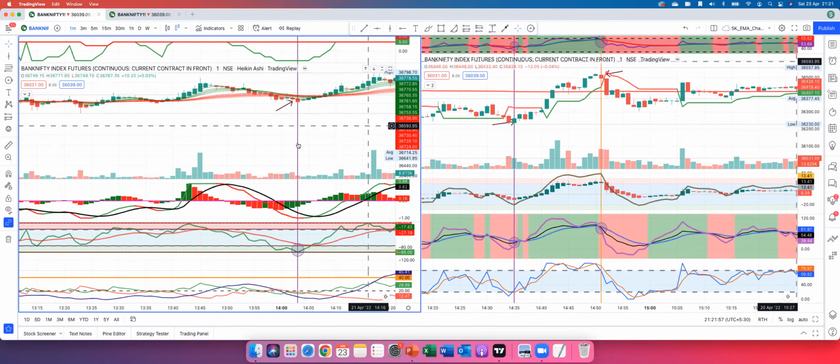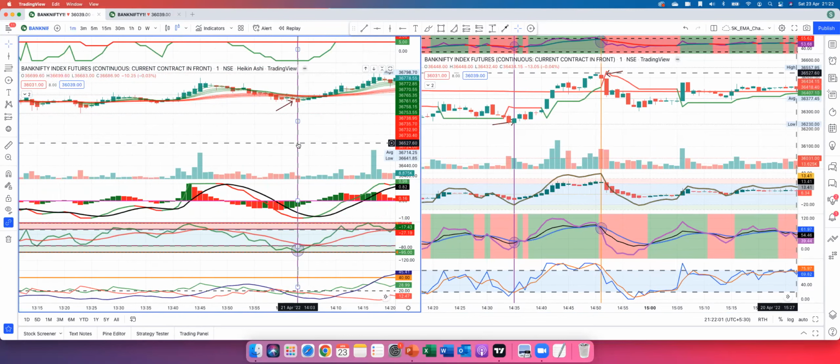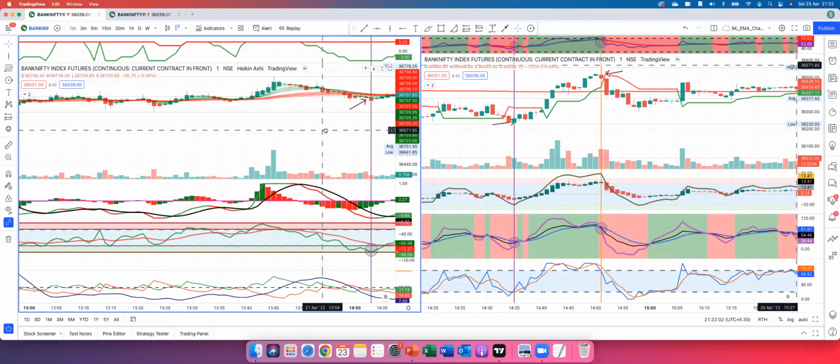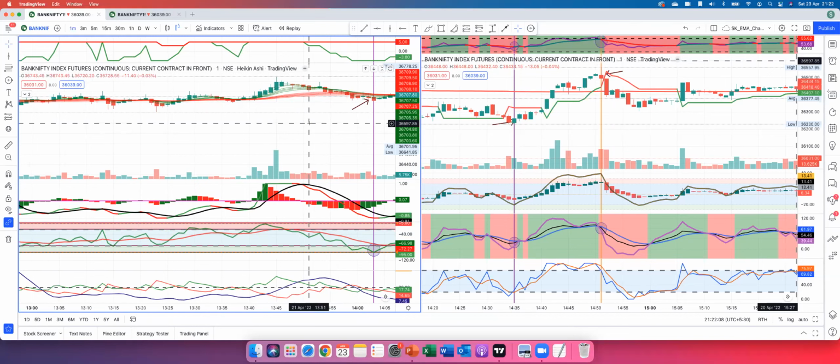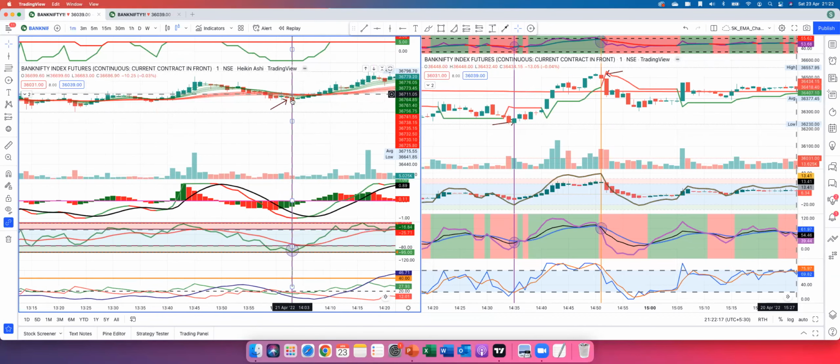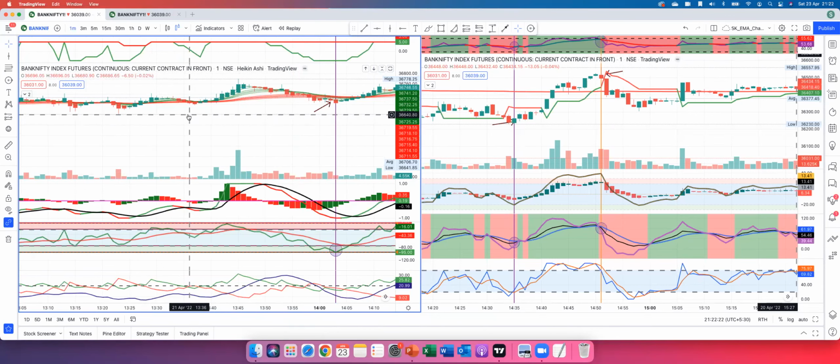Can you tell us where you will put your stop loss? Just an example. Okay, no, I don't put a stop loss in the system, sir. But what I generally do, I try to look for the previous swing low or previous swing high, where I put my stop loss. So if I'm entering over here, if this is my entry point, I try to keep my stop loss somewhere here. So this is the previous swing low. So I'll keep a stop loss over here.